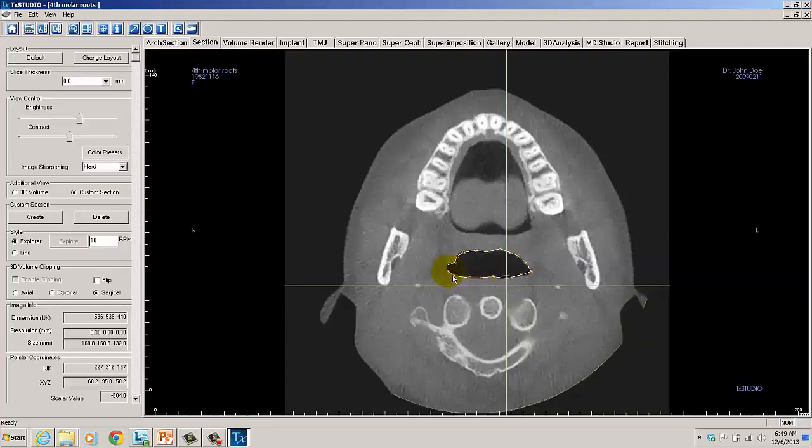And when we get to the end of our measurement, we can right mouse click and it would join the first dot and the last dot. And then we can go ahead and make adjustments by dragging our dots. And then once we're finished, just right mouse click. Well, that joined the dots, the right mouse click, then left mouse click to lock it in, then it gives us our volumetric measurement in millimeters squared.